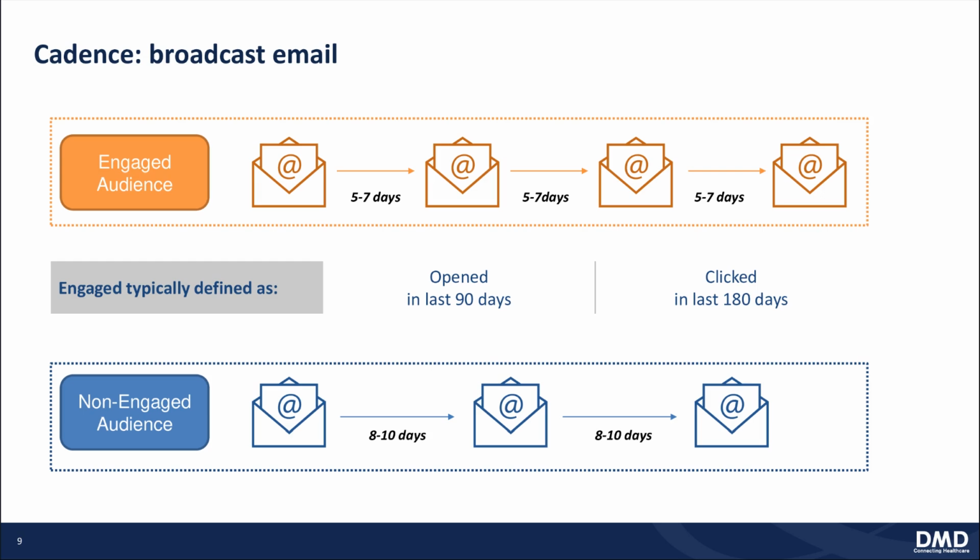And we really want to create this atmosphere where we're building a deeper relationship with these folks. So they're our engaged broadcast audience. For the non-engaged audience, we need to stretch that out a little bit more, because we don't necessarily know initially why they're not engaging with us. Maybe they're already predisposed and have an opinion of our brand, and so sending them additional email is just going to heighten some sense of irritation. So we want to give it a little bit more time between these messages as well. We don't want to drive higher opt-outs. So that's really going to be the KPI we have to look at with the non-engaged audience. Are we starting to see opt-outs creep up?